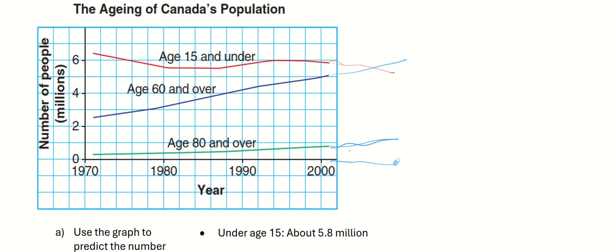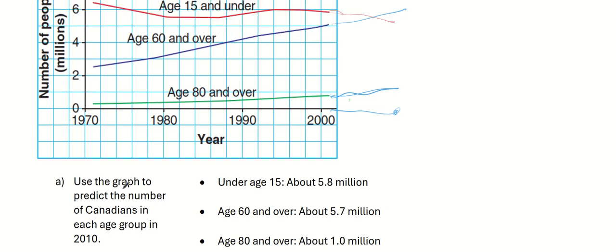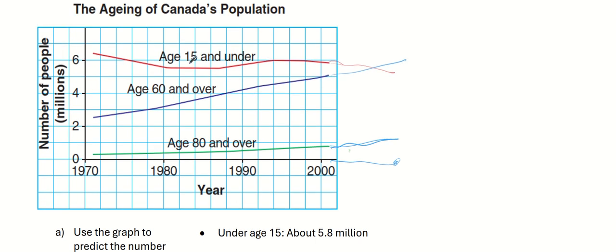And use black. Okay, so it says here, use the graph to predict the number of Canadians in each group. So basically, what's the population at 2010? Well, we're looking at under the age of 15, right here, on the red. You follow the red, and if you sort of extend the graph to 2010, so 2010 is about here. So you're making a sort of educated guess. And if it follows the way it's going, then you should guess that the population would be, if you look here, it's right over here. In the textbook it says 5.8 million. These are millions. This is 5.8 million, so it's right over here.